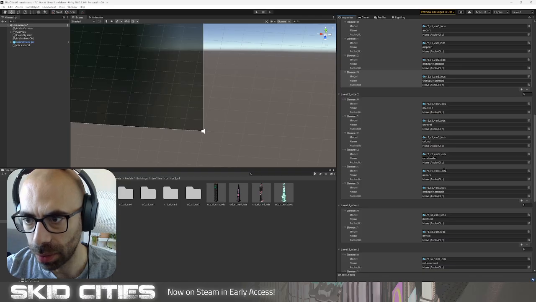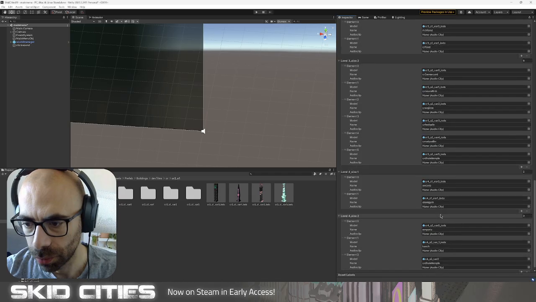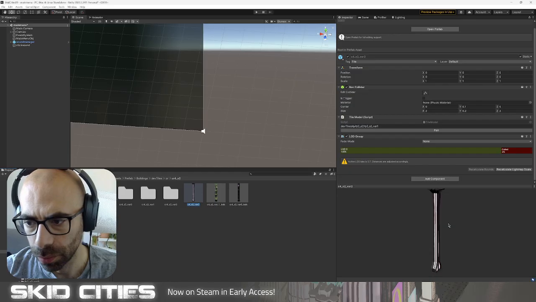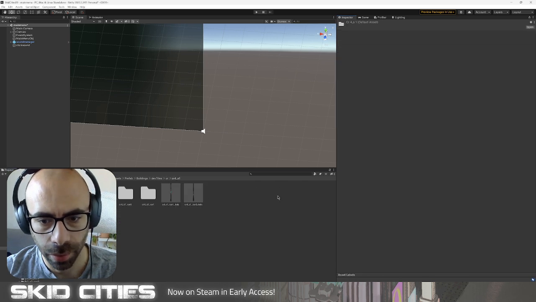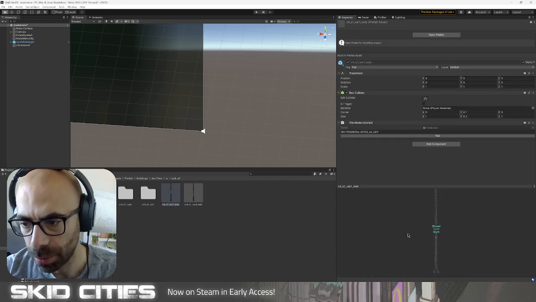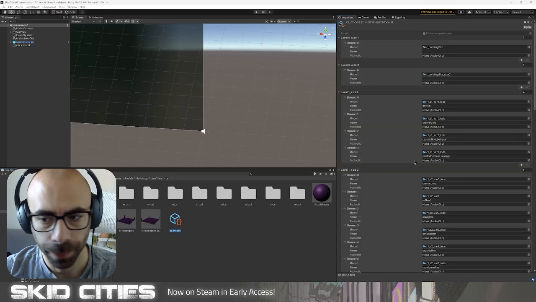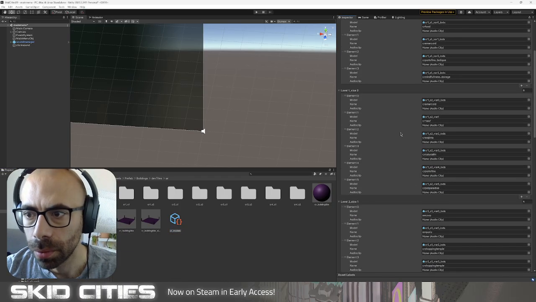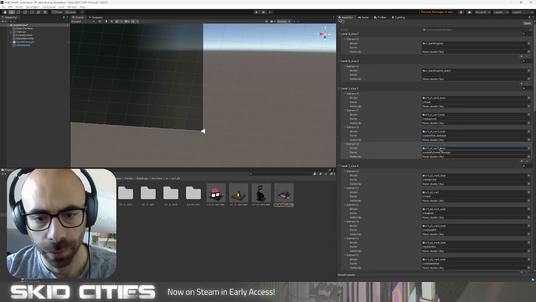Trying to move fast so we can move to the next thing. What about the still gym? C4, okay. Basically, I'm assigning the names to the buildings.